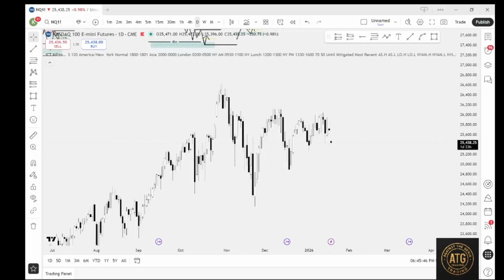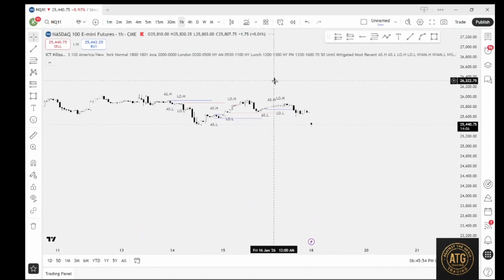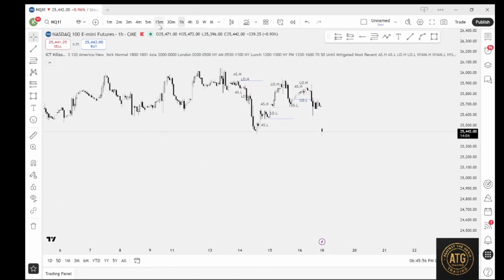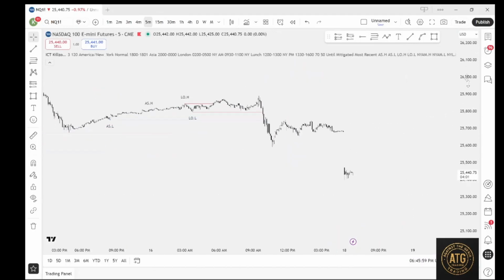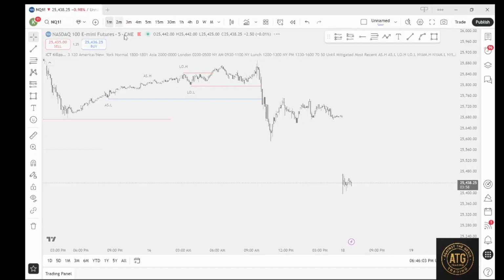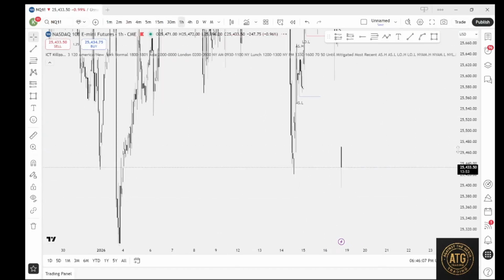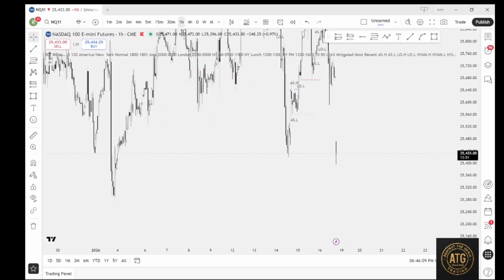I saw the PBFEG video. Patty uses 1 hour for bias, 5 for condition. Yeah, exactly, Nick. Literally, time frame alignment. You use your daily, 4 hour, and 1 hour for your high time frame structure. Use your 15 and 5 minute for your middle time frame that you are trying to align with a low time frame structure. I literally do not give a fuck what the 1 minute is doing without context of the 15 minute or the hourly. Would you use 6, 7, 8 minute, etc. for setting conditions? Nah, I never have. 5 and 15 is all you need.